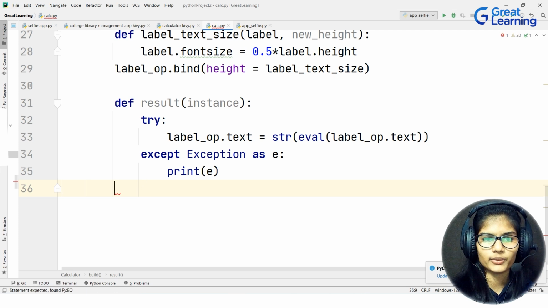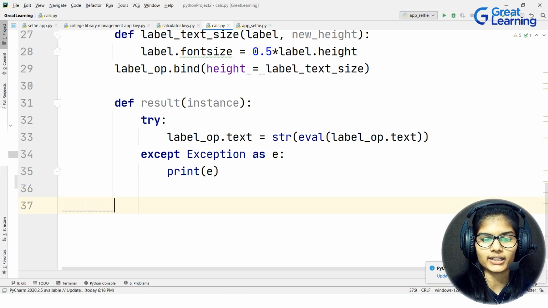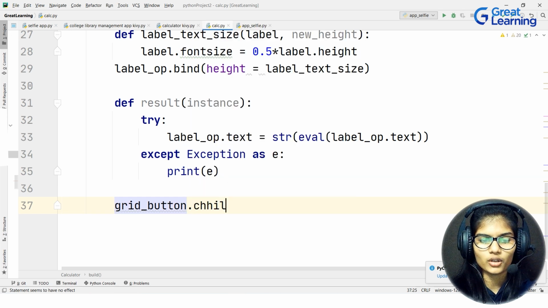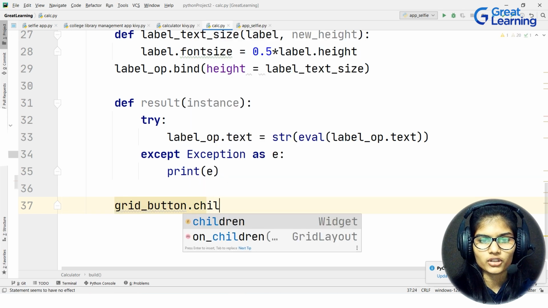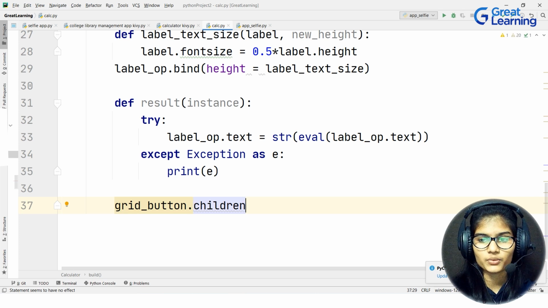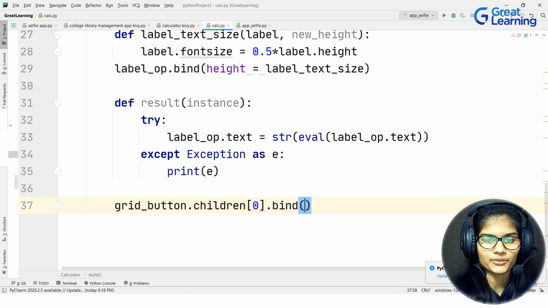After this, I'll be using the button. So here goes grade_button dot children, that is the one function which we used above. Into the bracket, I'll set 0, since indexing starts from 0. Dot bind, which helps me click the button, right?